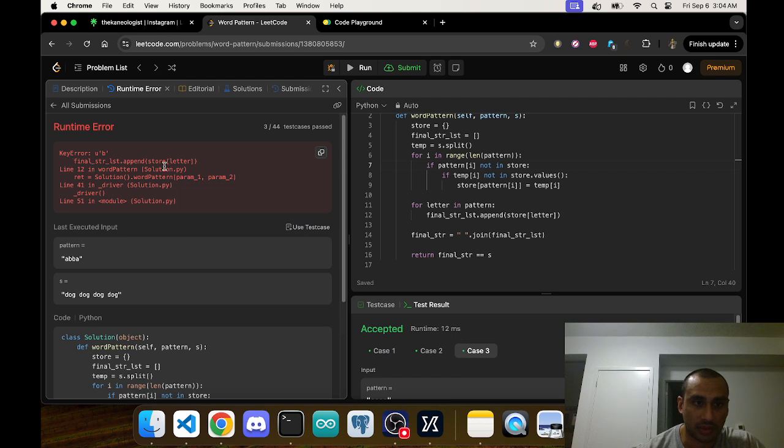Store letter, dot append, store letter, dot append. Yeah, so I want to append the value in the dictionary at letter and pattern. So the first item in pattern.